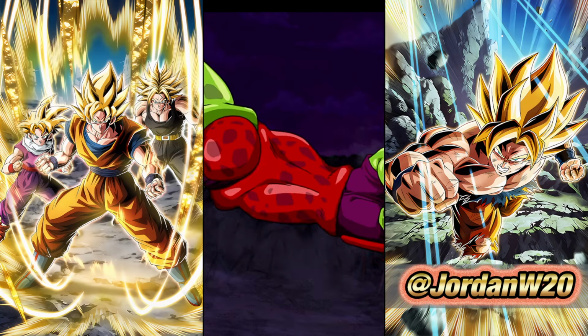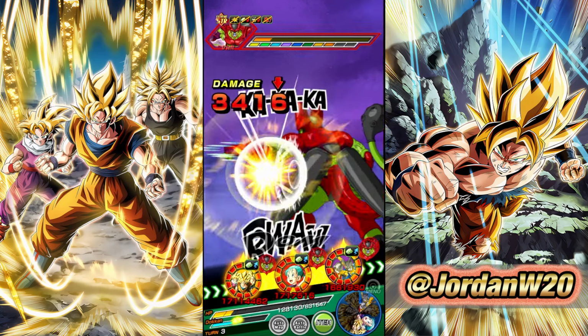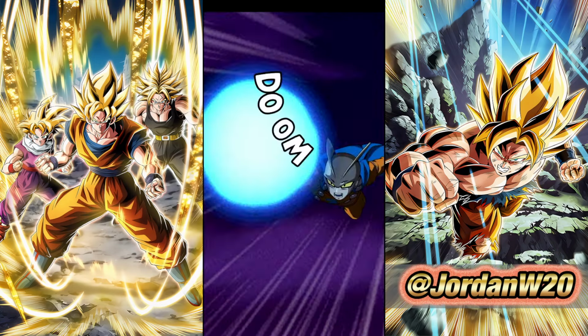Oh, is Bulma going to die here? Bulma only got 5 orbs. She might be dead here. No, we barely survive. Okay, are we good? We're good. Okay, okay. Whew. I was a little worried there. The Gamma should be okay.